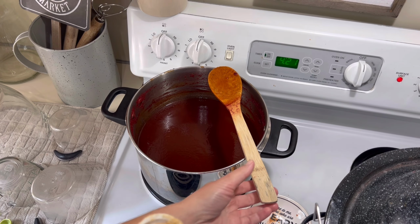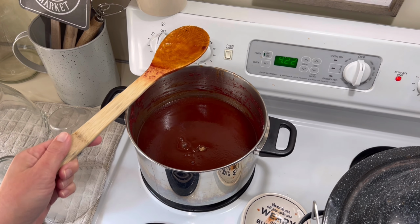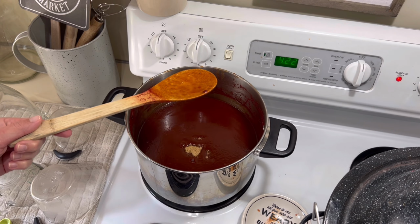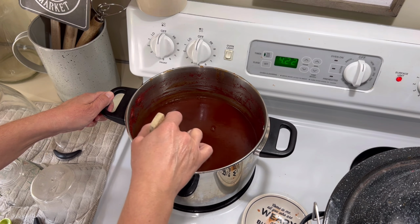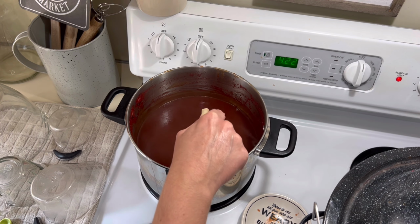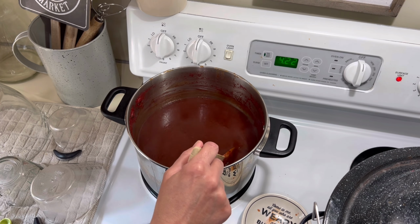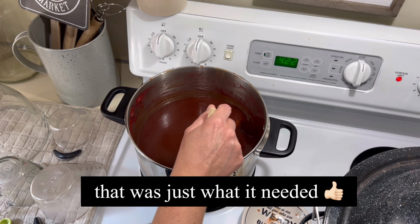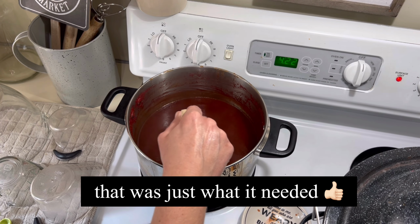All right, so I'm making the decision to add some brown sugar to this. I'm adding about 1/3 of a cup. I did get Alex to taste it, and he felt like it needed to be a little bit sweeter. And it really had a very tomatoey taste to it. So I thought, you know, the sweetness of that brown sugar with the molasses would probably be better than just the pure white sugar. So I'm gonna add that, give it another taste, and see where we are.